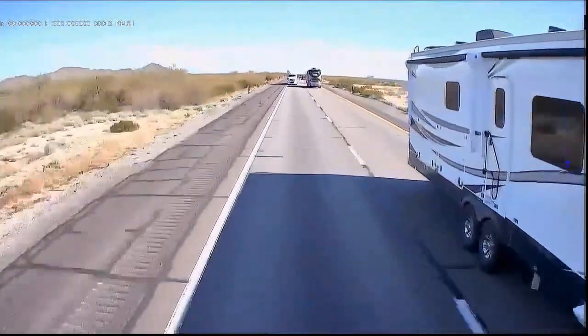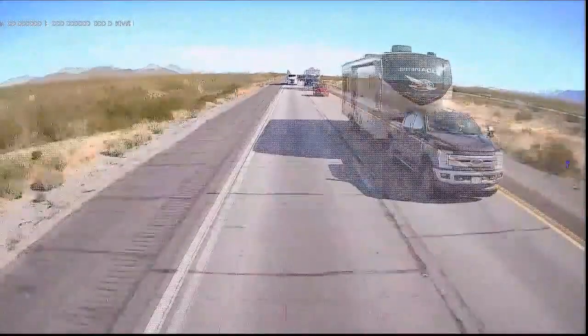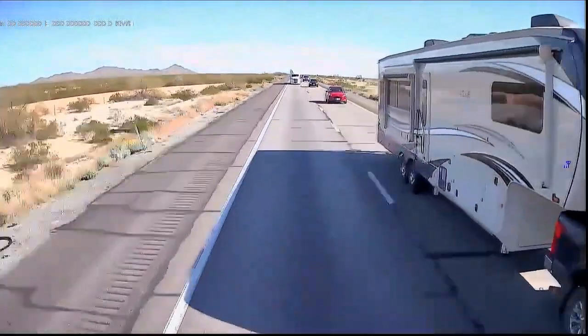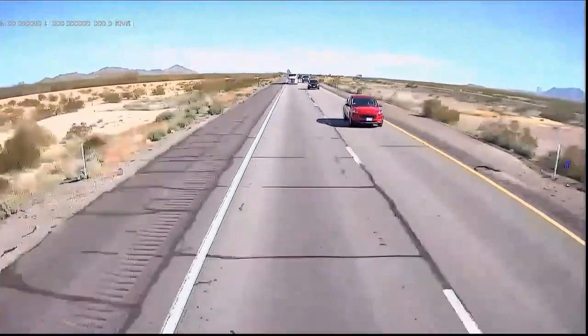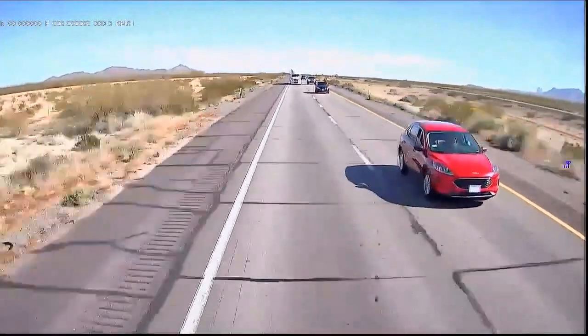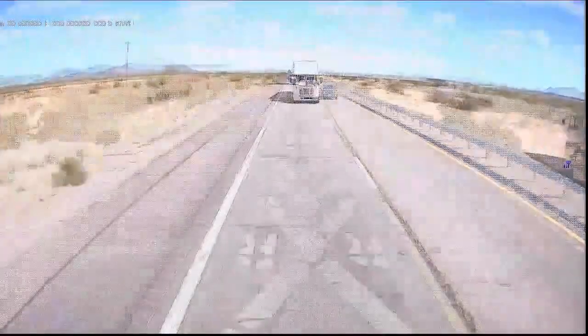It gives you an indication of what it's going to look like. It's really nice to be able to see the traffic behind you — that's the big thing about these rear observation systems that I love. There's a little bit of jitter in the motion because we're going probably about 60 miles an hour.